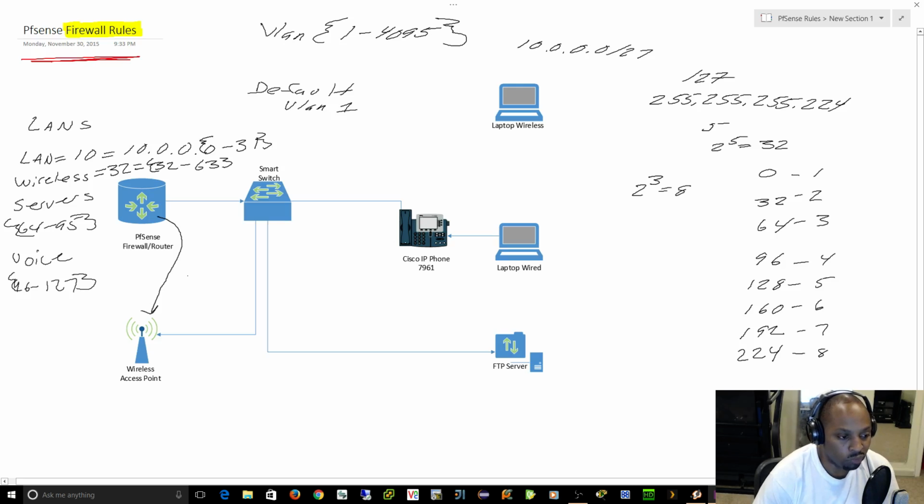All the traffic going to your wireless router will be tagged, right? Meaning Pfsense is going to indicate that, if you look at the Ethernet frame, there's going to be a VLAN tag, right? And that VLAN tag is going to say 32.